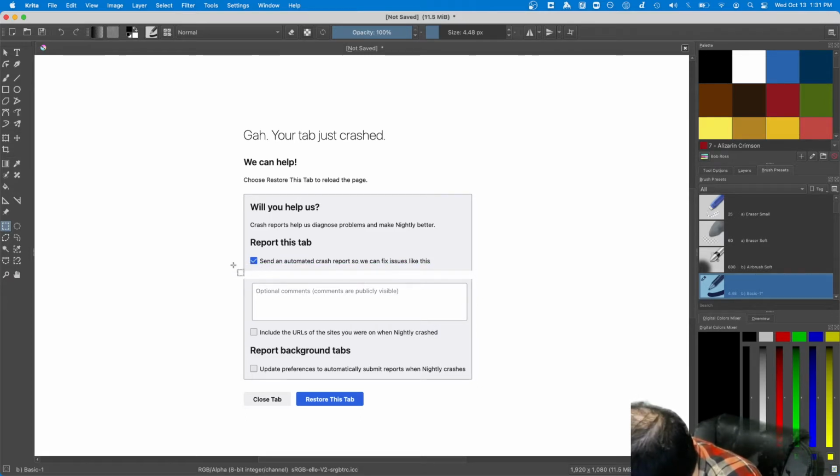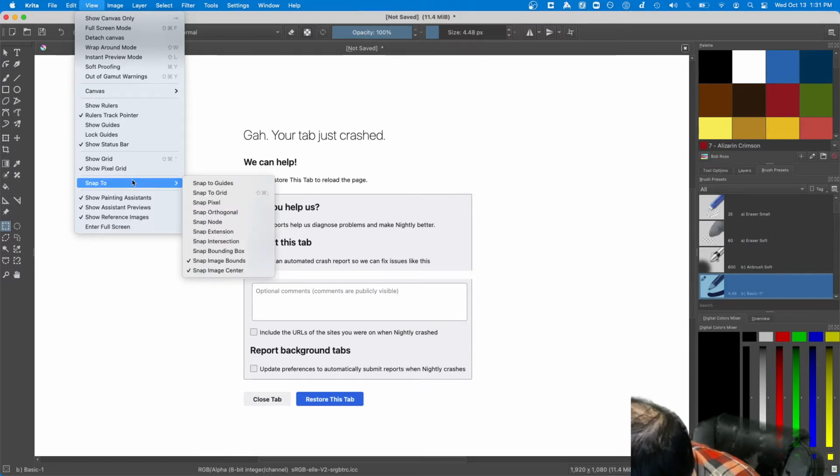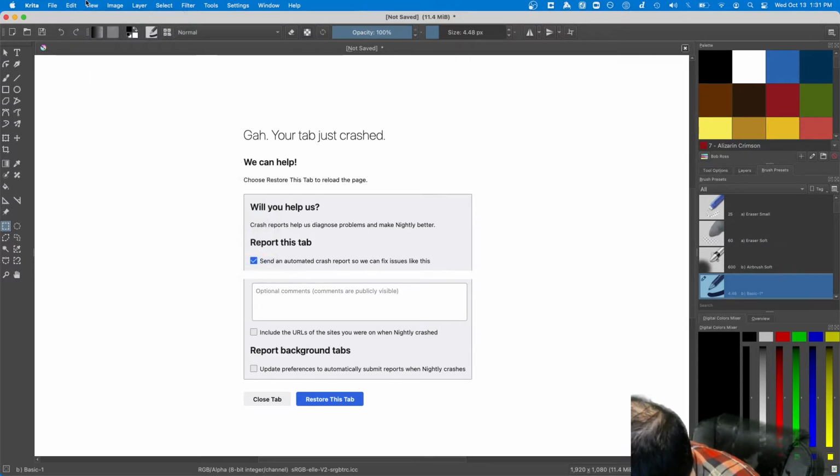Let's go a little bit lower, actually. I want to make sure I don't get any of the bottom text or the bottom of the checkbox. It's so easy to accidentally. Is it snapping? Yeah. Okay. I'm just not used to where Krita places the, it's the top left of the crosshair. You'd think it'd be the middle of the crosshair. Is Krita snapping? Snap, show pixel grid, snap image bounds, snap image center. I'm going to turn snapping off. There we go. I was wondering what was going on there.